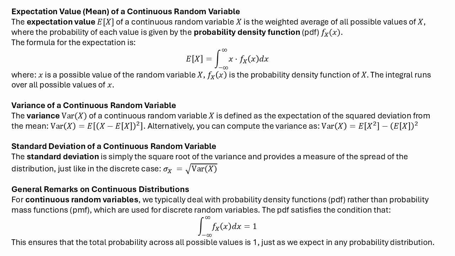Let's start with discrete variables. To calculate the expected value, we consider each possible value the variable can take on, multiply it by its probability, and then sum up all those products. So it's kind of like a weighted average, where the weights are the probabilities of each value actually occurring. Precisely. So going back to our trusty six-sided die example, each face has a value from 1 to 6, each with an equal probability of 1/6. We multiply each value by its probability, add them all up, and that gives us an expected value of 3.5. Precisely. You got it.